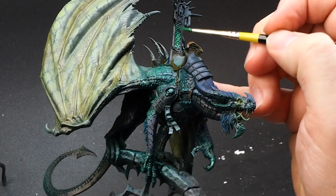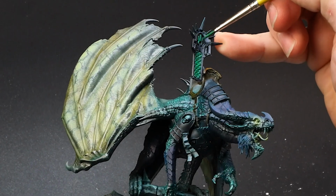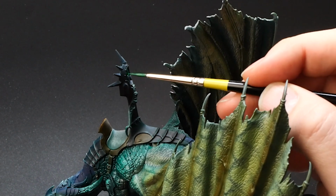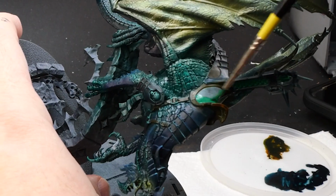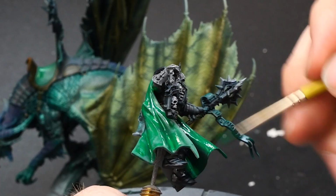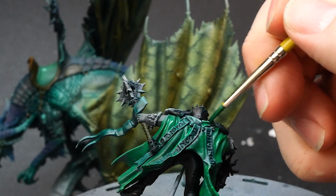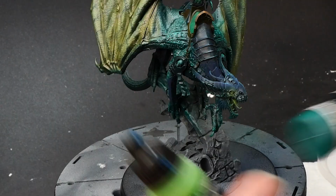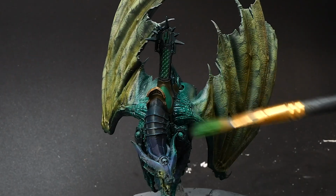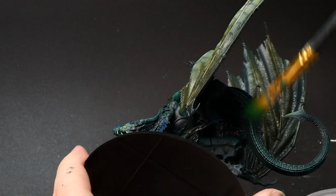It's tempting to use yet another color for the fabric, but I don't want this looking like a clown parade, so I just mix some lime green ink into my original forest green dragon color. We'll come back to the fabric, but I get distracted and I mix the forest and moss green together for some quick dry brushing.